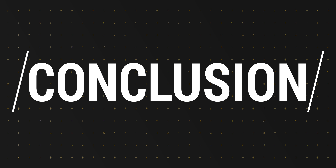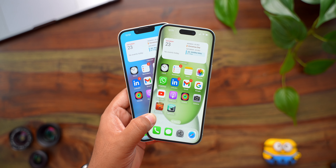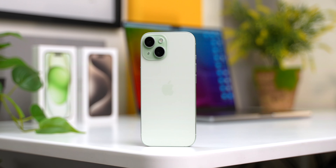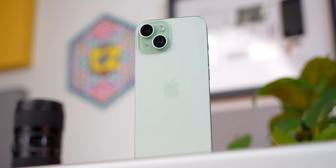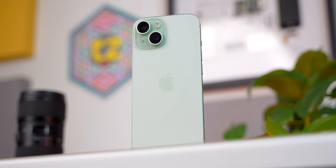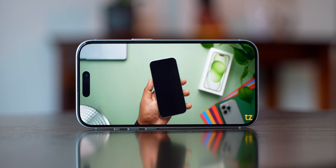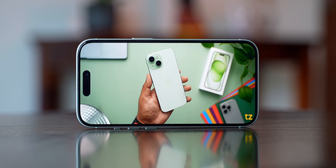So we have seen all the similarities and differences between these two phones, and for a price difference of just Rs 6,000, the iPhone 15 is certainly the better option. It gets the latest design, Dynamic Island, better speakers, a new processor, a much better main camera, greatly improved HDR across all cameras, better low-light image and video capabilities, better battery backup, and at least one extra year of software updates. So if you are looking to upgrade from the iPhone X, XS, 11, 12, or any phone from before that, go with the iPhone 15 — it will be a much better upgrade for you.